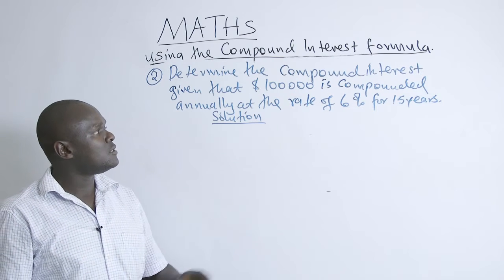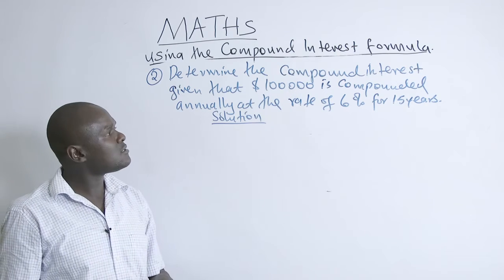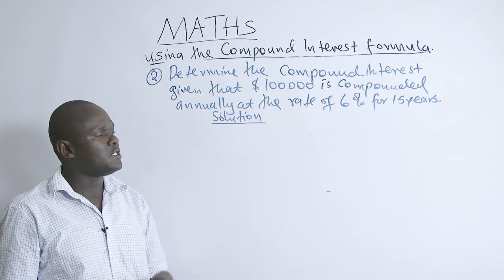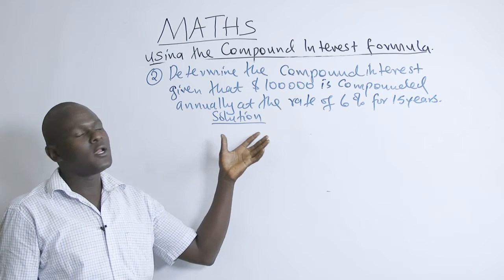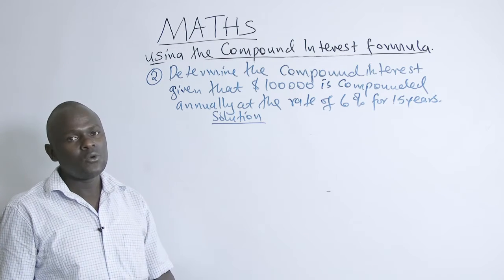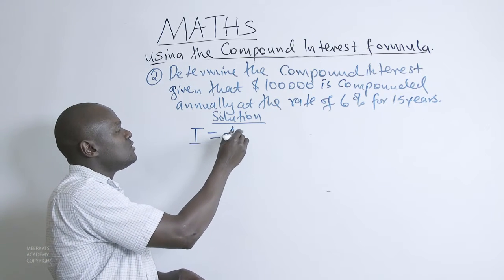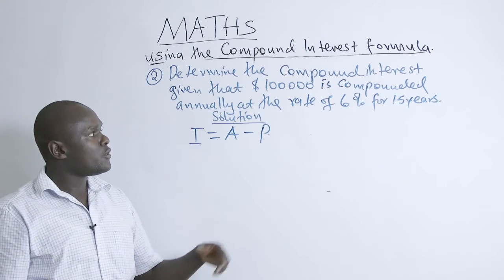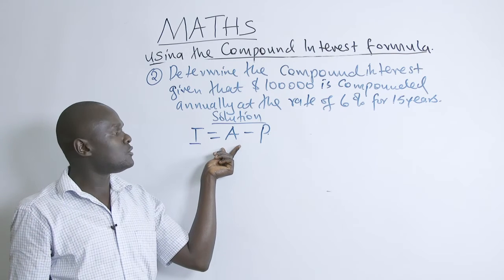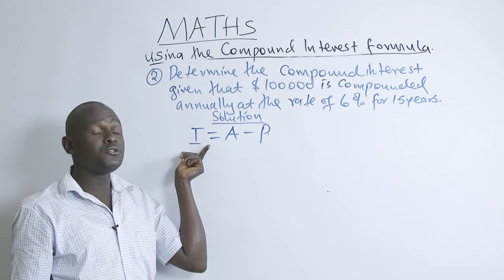This is another case, unique case that we are faced with. That we have a principal of $100,000 that is being compounded at the rate of 6% per year for 15 years. We are required to calculate the compound interest. In our just completed first example, we have said that to calculate that compound interest, this will be the difference between the amount minus the principal. We already have the principal here. Do we have the amount? No, we don't have. So we need to calculate this amount first before we get the compound interest.